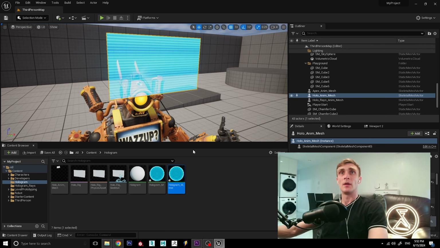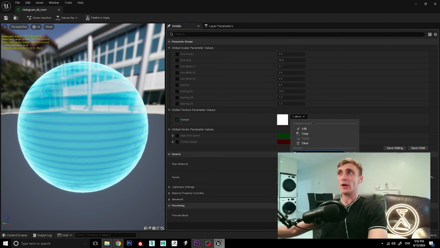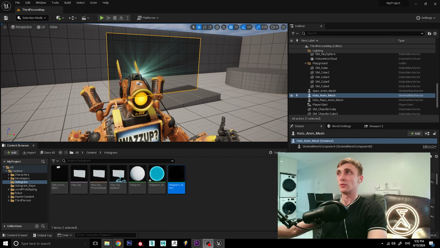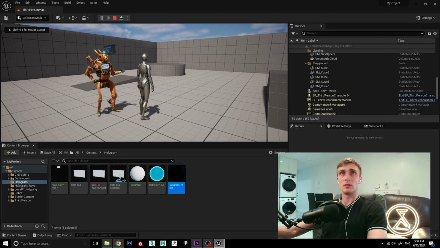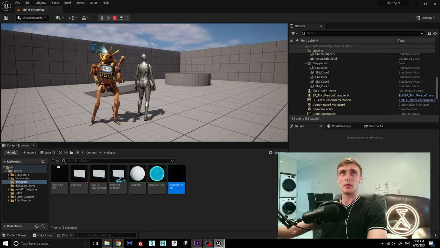Let's open it, and instead of white, I want to find my new media player. Let's save it. Now let's save our project. And I want to try and play. Yeah, we can see our hologram, but it's slightly moving to the left, as you can see.